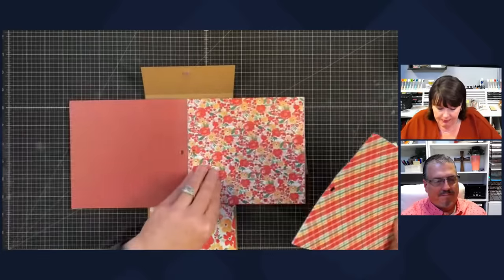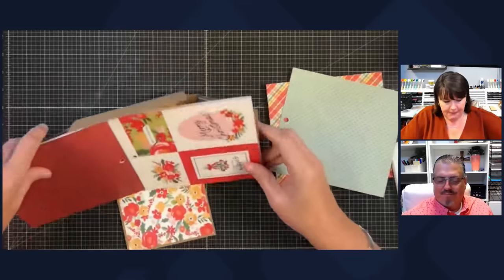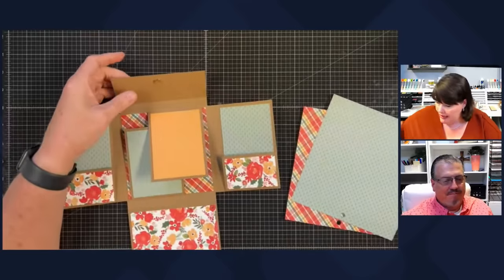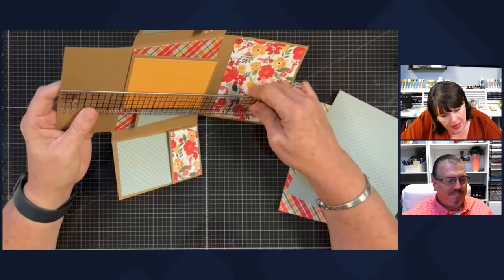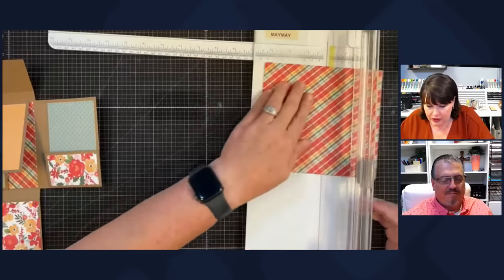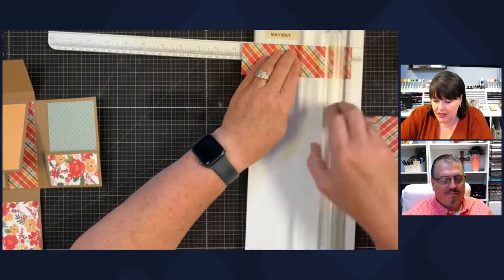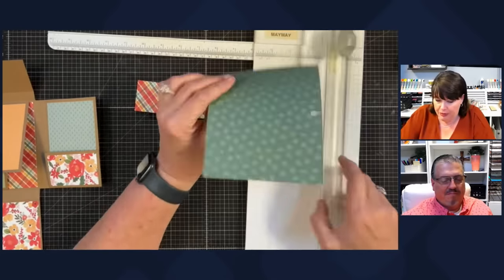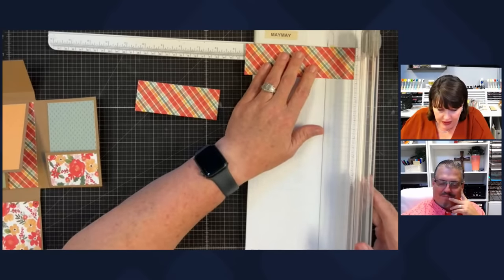Ooh, this would be pretty. Decisions, decisions, decisions. This one will be pretty. Let's do that one. Okay. So here's what we're going to do. We're going to cut this little one right here. This one is going to be 4 3/4, and that'll be a little bit tight. Let me do this one 4 5/8 by 1 3/4. Let's go right here. I want to do that again because we're going to cover both sides of that flap with this one. I'm going to flip it over and use that green. So 1 3/4 by 4 5/8.